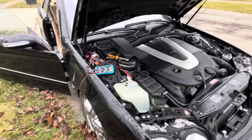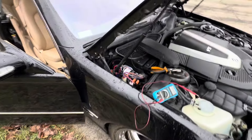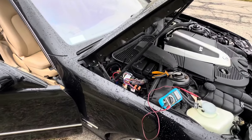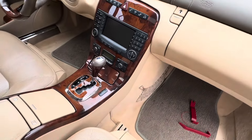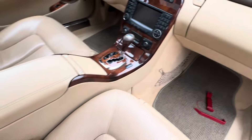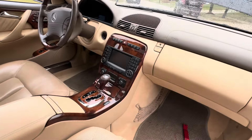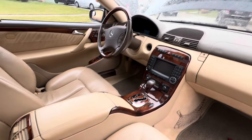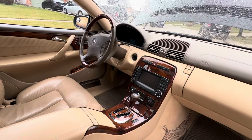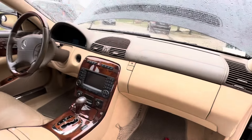I've been reading forums about this 2005 CL600 and why it won't start. When I put the key into the ignition everything lights up, I have full control over the shifter — it shifts from park all the way down to drive, neutral, whatever, no problem. I'm hearing the click when I hit the brake pedal which releases the shifter. Everything works when I put the key in the ignition, but when I turn to start — nothing, not even a click.